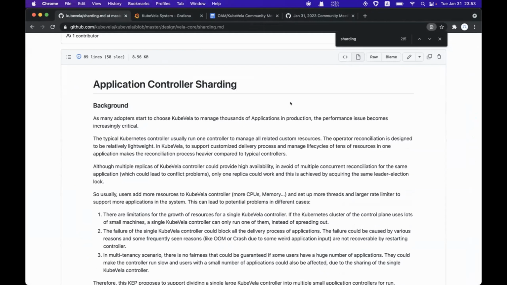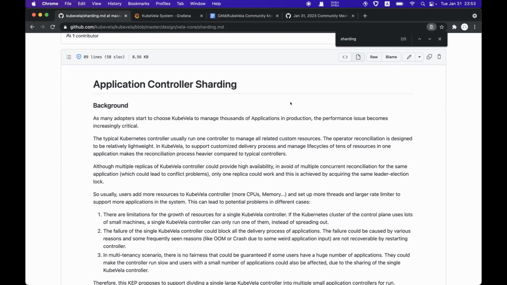And we have seen different cases that could use this feature. For example, if you have a very large system that you use KubeVela to manage multi-tenant applications, or you have a huge number of applications to run, a single application controller could be risky.